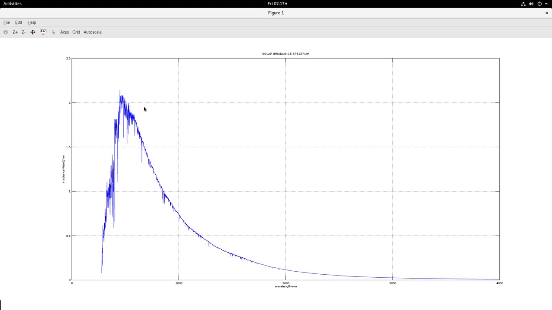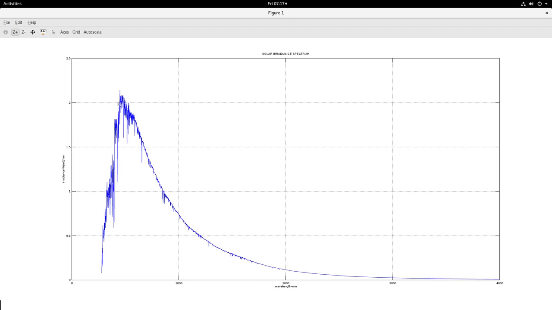Let me zoom this, and you see that this is the solar irradiance spectrum. This is actually PS in watts per meter square per nanometer, and the x-axis is the wavelength. It goes up to 4000 nanometers.